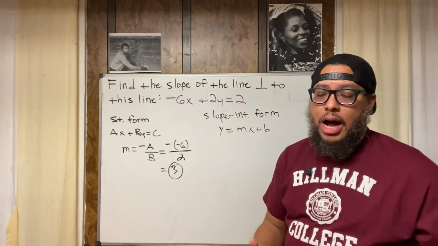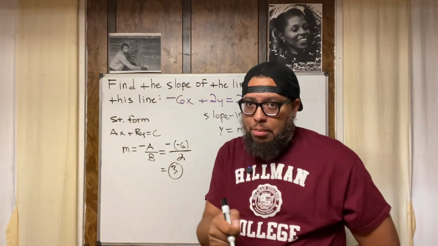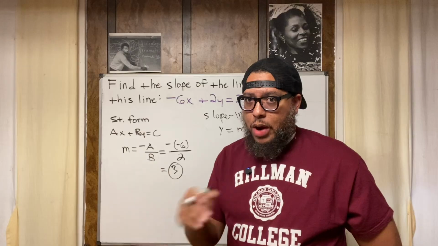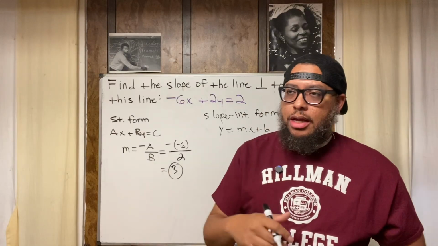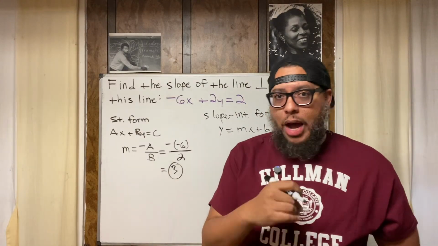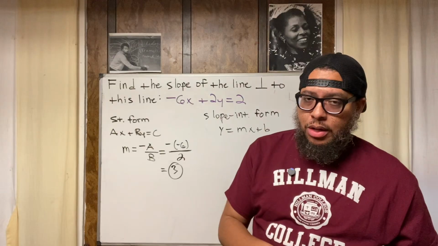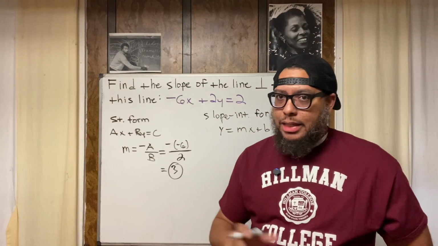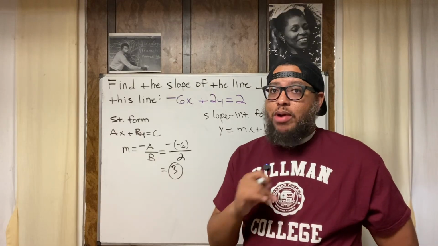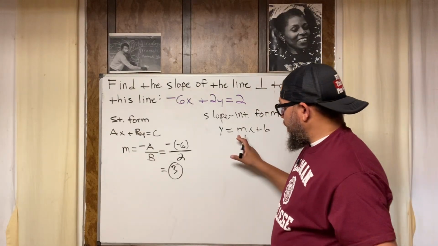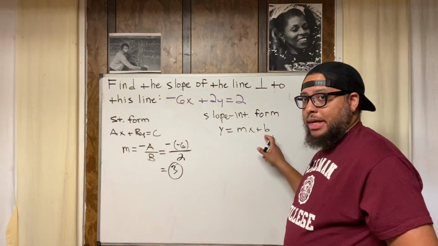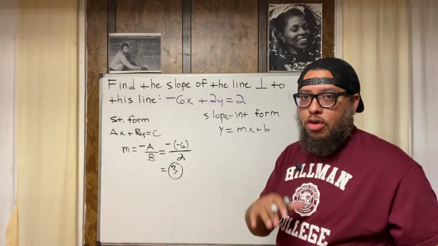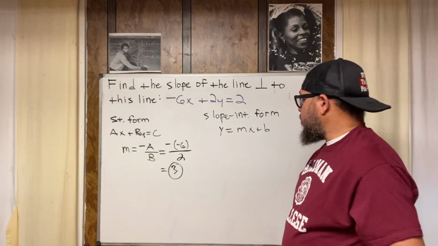Now, when I say solve for y, we're not going to come up with a single number that y is equal to. We're going to come up with an expression that y is equal to. So it's not going to say, at least not in this case, y equals 2, or y equals 1, or y equals 5, or y equals 8, or y equals -13. That's not going to happen. You're going to end up with an expression. Y equals a number times x plus another number or minus another number, right? That's what's going to happen. So that's still considered solving for y. All right, so let's get into it.